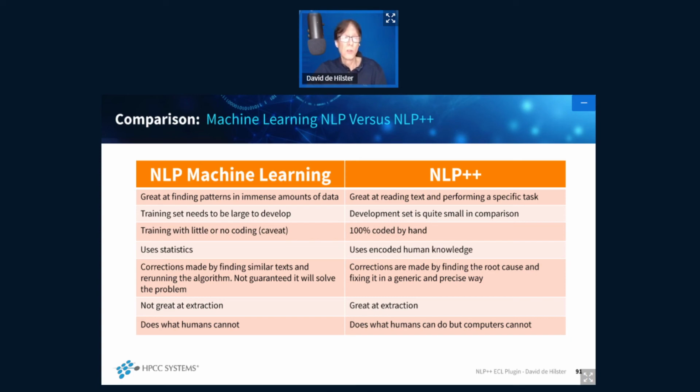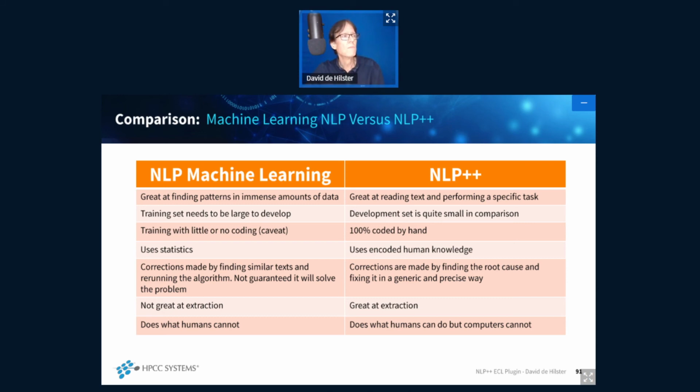What's really great over human beings is that we can look at the article that failed. We can find it. Is it a pattern we don't have? Are we missing something in the dictionary? Is it a phrasing we don't have? A new phrasing of an indictment we didn't know? Or a new way a title is written, new titles, that kind of stuff. So we know how to fix it. When we fix it, we know it's going to be fixed. We're not going to guess whether it's going to handle six others. We've put a new knowledge base entry for an indictment phrasing. Any indictment phrasing like that in the future, no matter how it's done, we're going to pick it up.